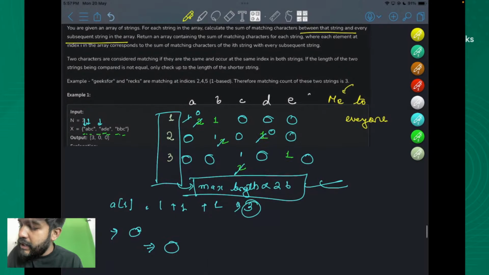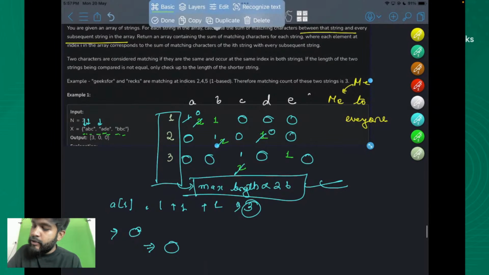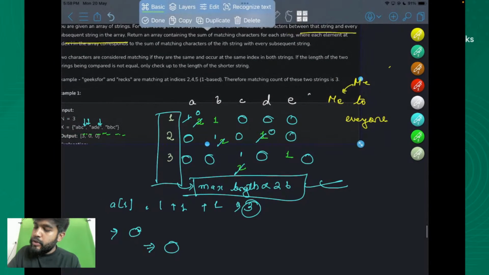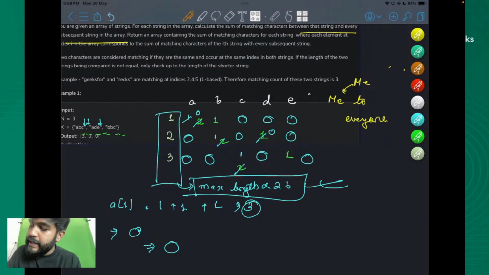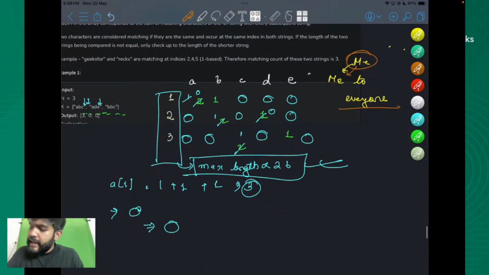But here for me, I would also add myself. That is why, to prohibit myself from adding myself, I first subtract the contribution of myself and then I see what is the remaining contribution. Or else, one simple idea would be that you just subtract 1 from each of the frequencies that you are getting. Like here, what you did.